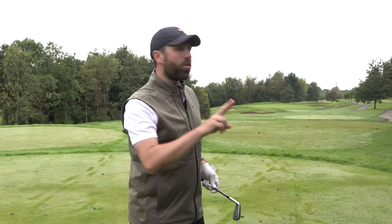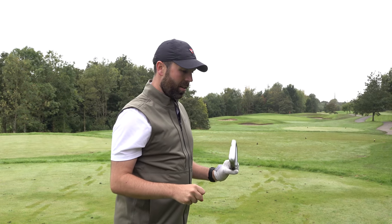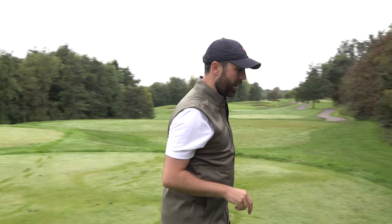So there are 3 shots so far with the graphite shafted club. Results are okay. The first one and the last one were very nice. Second one wasn't the best. The one thing I'm noticing that's a difference is the club sounds different. Whether that's the way the sound waves almost come up the shaft, it sounds like a different hit. They actually sound better struck, a slightly more dead noise. I like that. I'm gonna go 2 more into this green.